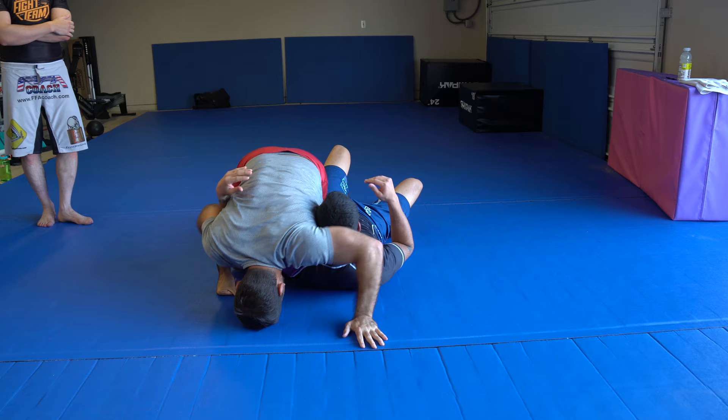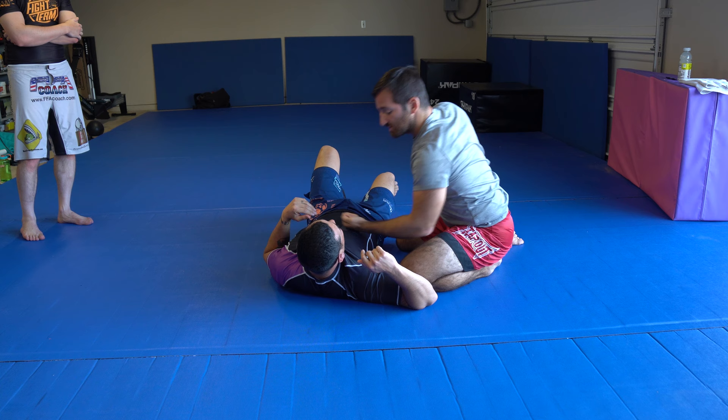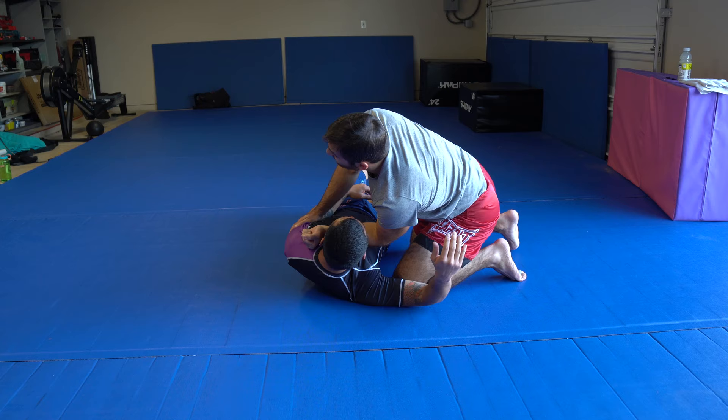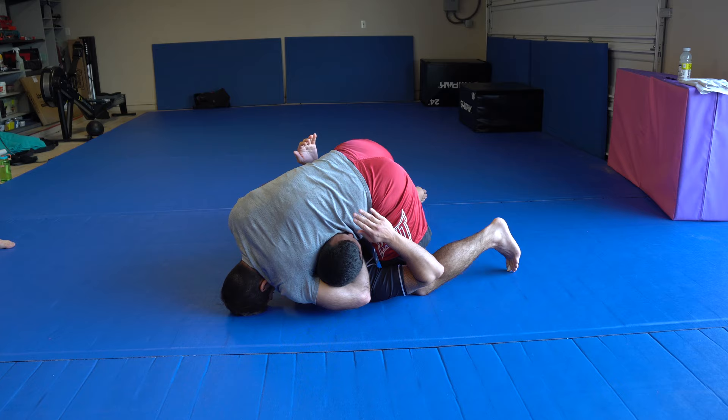If you don't feel comfortable there, pinch the elbow a little bit as you bring the hand as high up on the neck as possible. If I'm here, I'm trying to bring this hand up, up, up, up. I can use two hands on this — from here, boom. I'm lifting up on the hands and I'm pinching the elbow. Boom! In here.